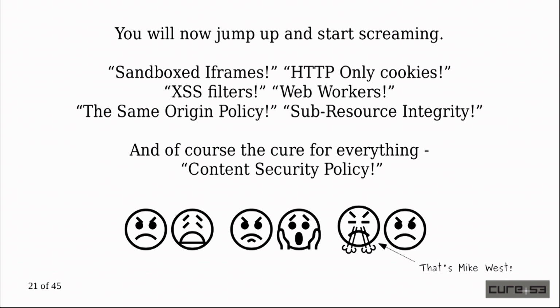We have sandbox iframes, we have CSP, we have HTTP-only cookies, we have cross-site scripting filters that are installed in browsers and detect attacks. We have web workers to isolate stuff, we have the same origin policy, that ancient thing, we have subresource integrity to make sure that no malicious JavaScript from a compromised server can come, and there are so many things, and last but not least, the biggest thing that we have is the content security policy. That policy that controls what kind of script can execute and what kind of script cannot. And Mallory would have a hard time getting something in if CSP is working there.